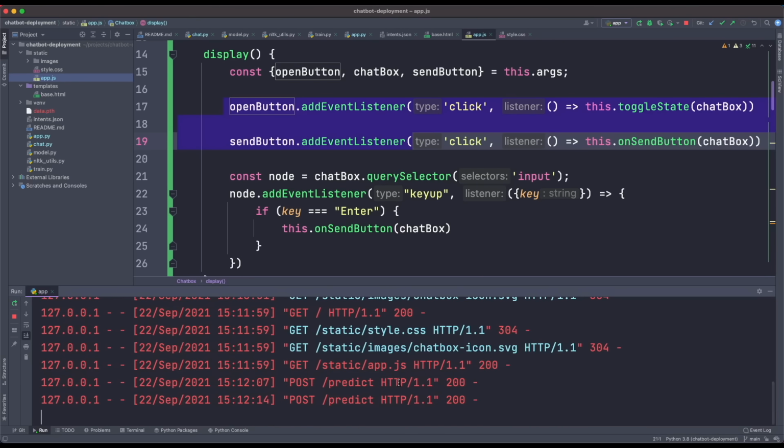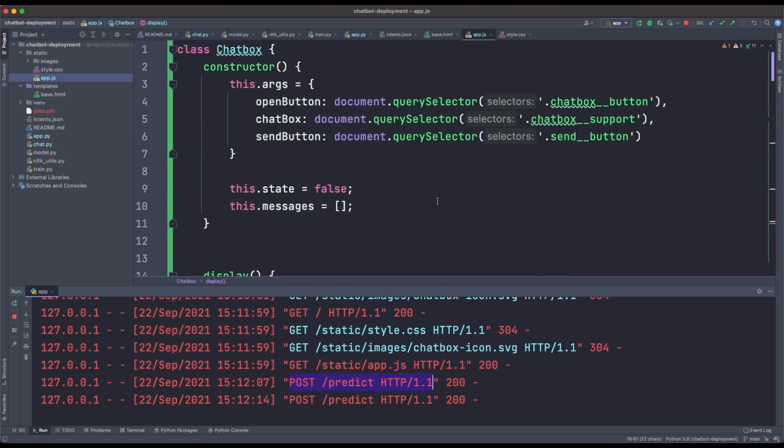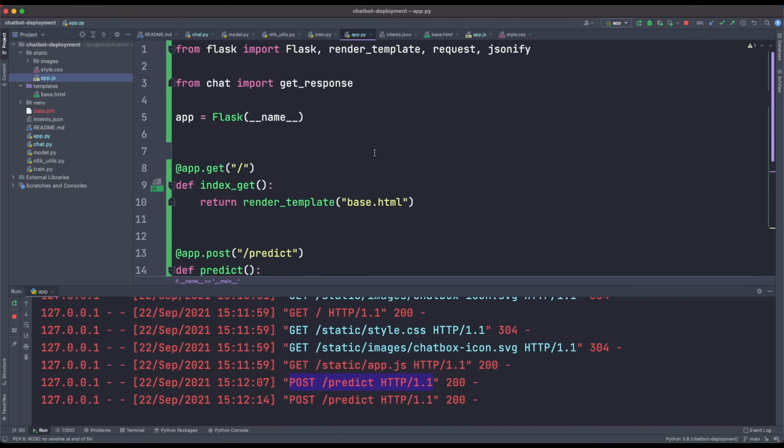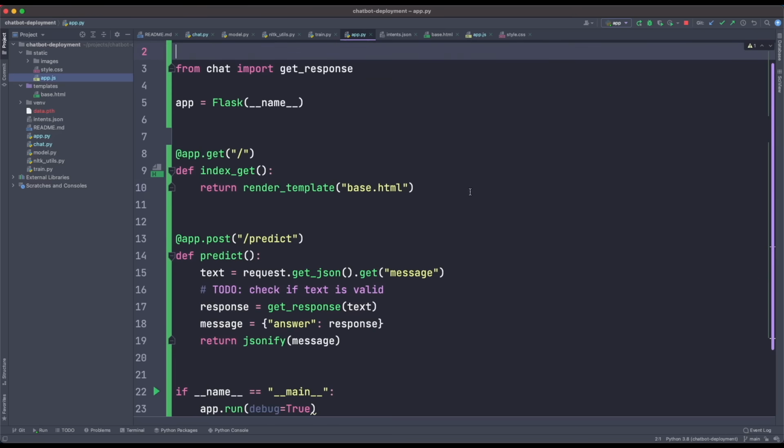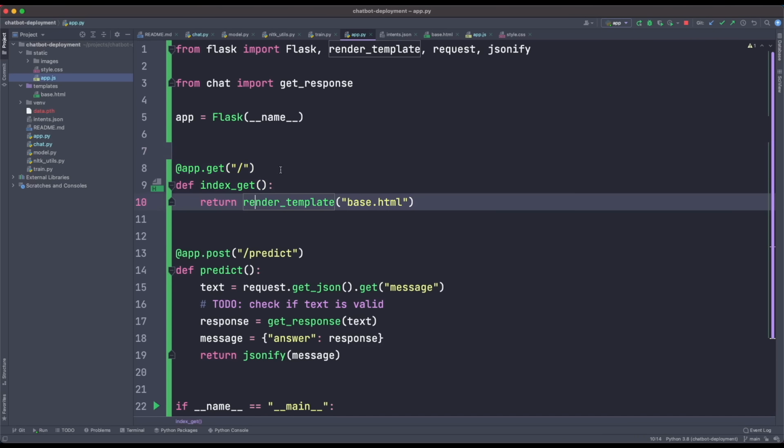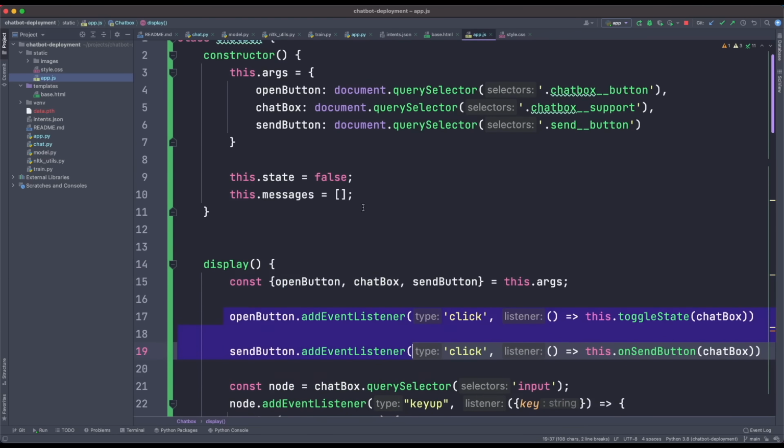If we have a look at the logs from our app, then we also see that the predict endpoint is working. So yeah, basically that's everything we need. So now we have set up our Flask app. And now I want to show you one more thing. So what we have to change if we want to run this completely separate. So to run this completely separate and not within Flask itself as a template, we have to allow this cross-origin resource sharing that I mentioned in here.